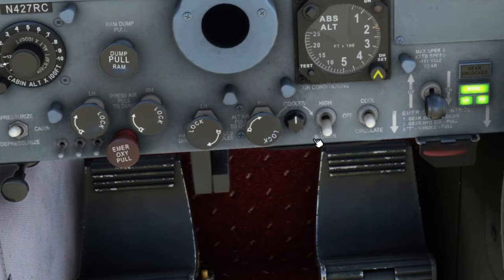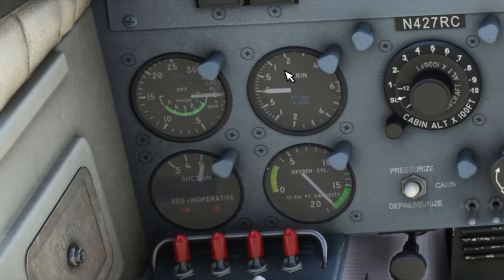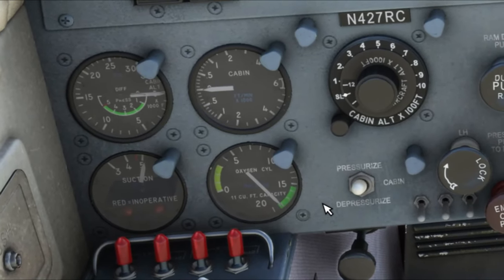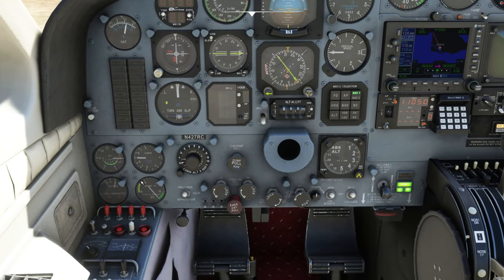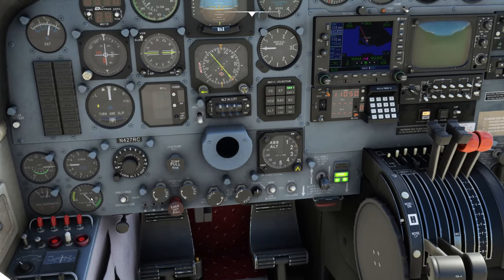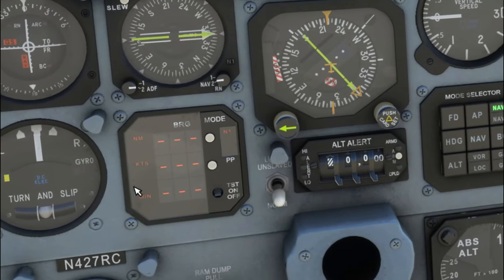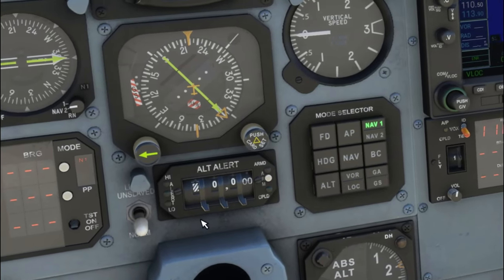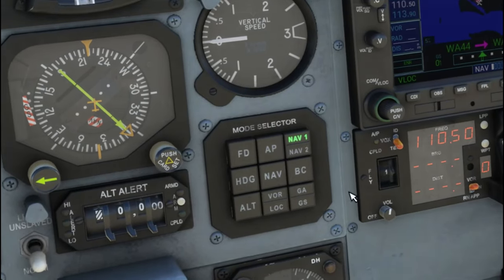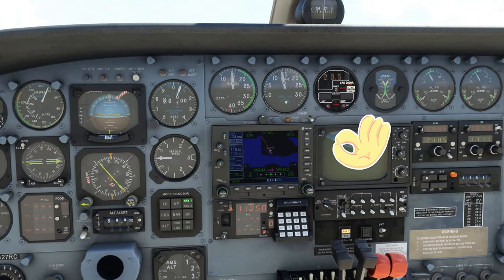All the lights can be turned on and all the knobs and switches operate. Let's shut these windows so you can hear what it sounds like on the inside. Over on the left we have all the different gauges for pressurization — they do work, so if you open a window in the air it will change the gauge. There's also DME information showing range, speed, and time to station. To the right of that is all our autopilot controls.